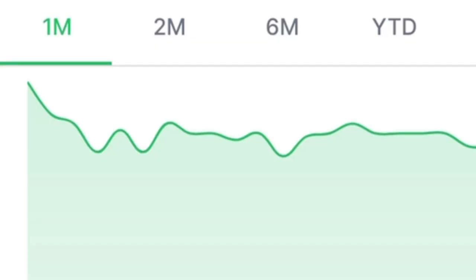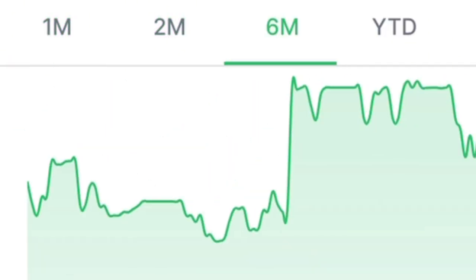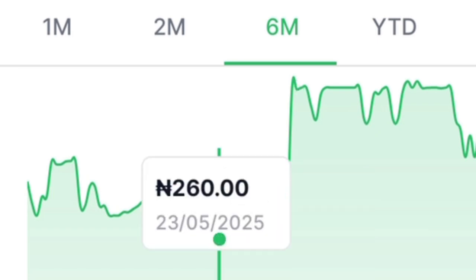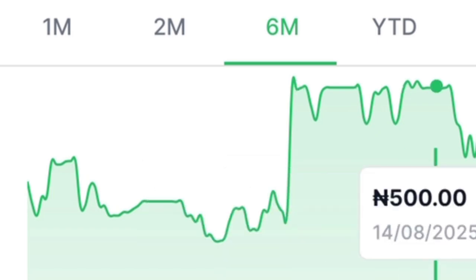So I have discovered that the stock is highly volatile, because investing in assets like stocks, the stock market is highly volatile. You can see that it got to about 500 naira, and in less than one month it has gone down to about 300 and something naira. So it's very much volatile. If you want to invest in it, you should bear in mind that it is highly volatile. You can get a good amount of reward, and you can also lose some amount. So once you're investing in an asset that is highly volatile, you should understand that you can get high profit, and you can also lose some amount in a short period of time.